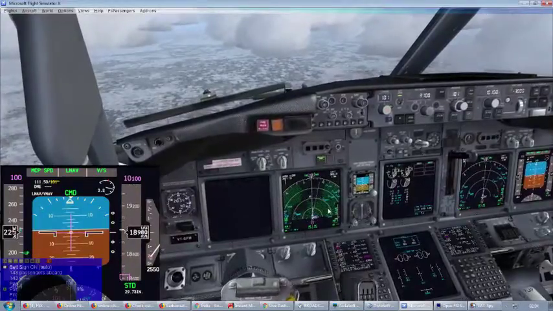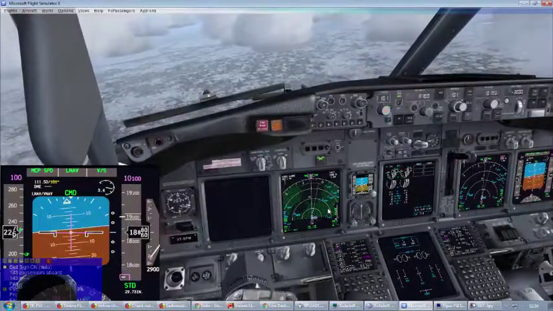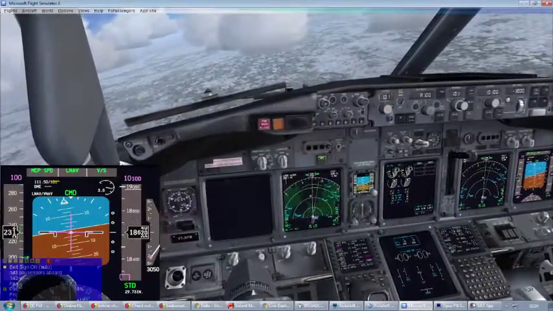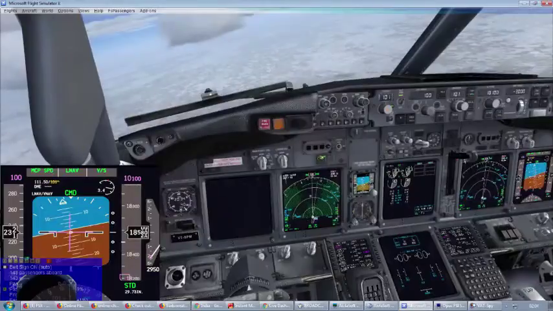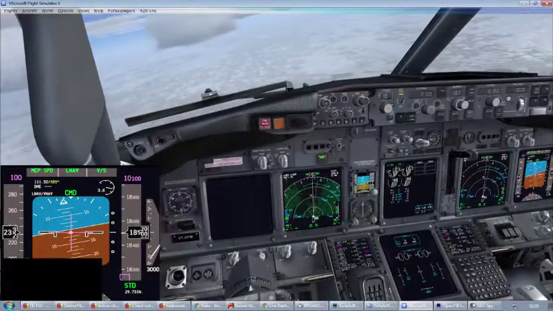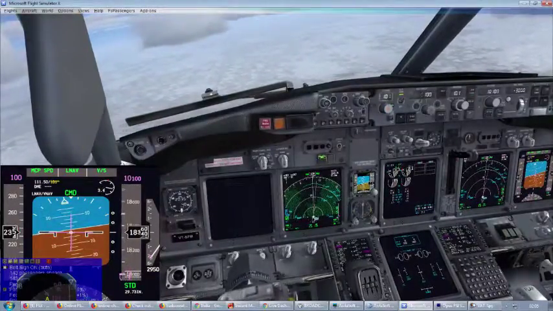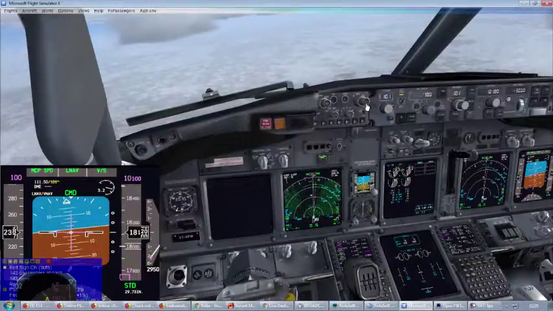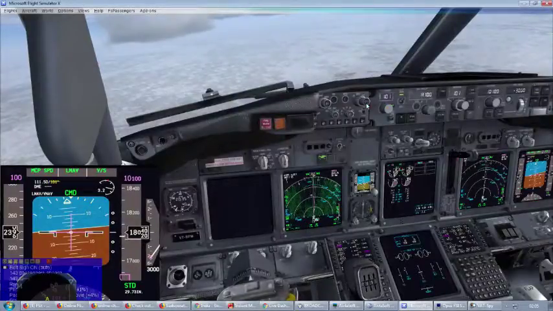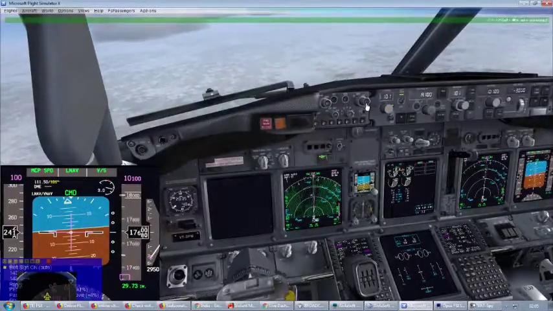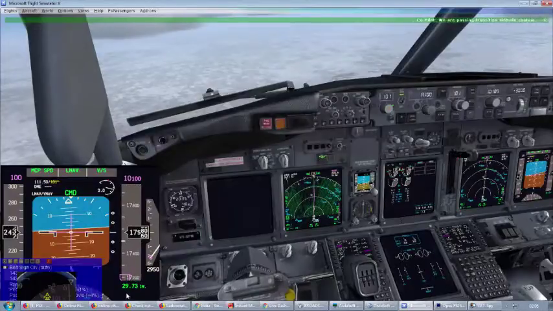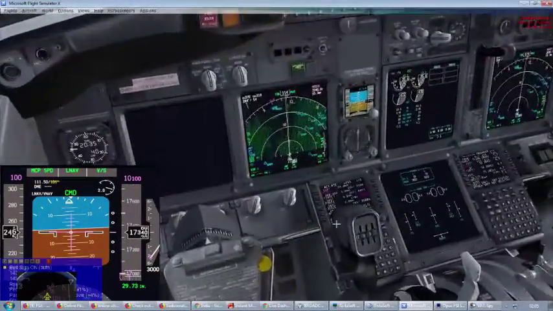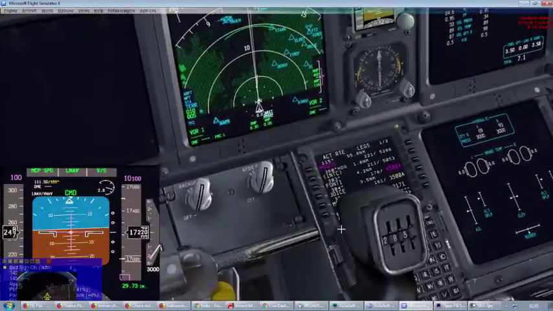That's my way how I descend. And here, passing transition altitude, so let me set it. We're passing transition altitude, Captain. 29.73 set. Okay, and we should be at 5,000 feet.